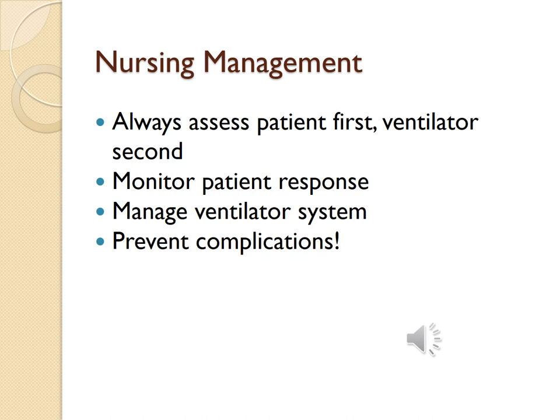Nursing management. The use of mechanical ventilation involves a collaborative and complex decision-making process for the patient and the family and the entire healthcare team. Address the physical and the psychological concerns of the patient and family because the mechanical ventilator often causes them anxiety. Explain the purpose of the ventilator and acknowledge that the patient might feel some different sensations. So you need to explain what's going on to the patient and their loved ones. Encourage the patient and the family to express their concerns, ask questions, and act as the coach to help and support them through this experience.